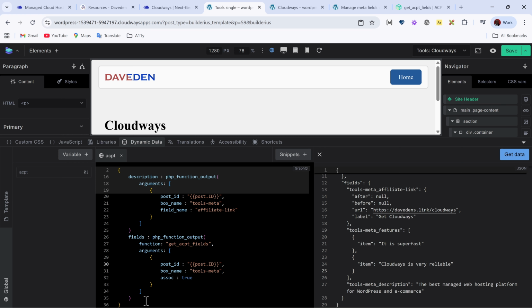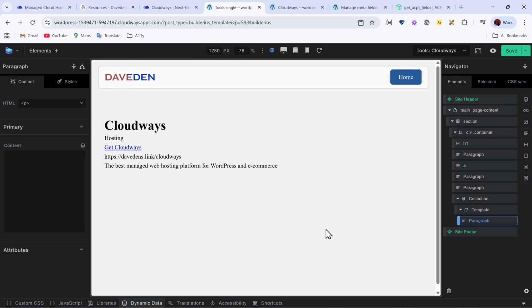So let's see why it's saying array item. We have the features, and each feature is returning an object called item. I think it might be a bug, but let's go ahead and see. Dynamic tag, array item. It is not returning the right item, so let's look for it ourselves.